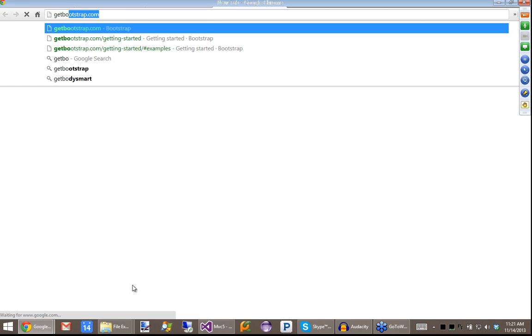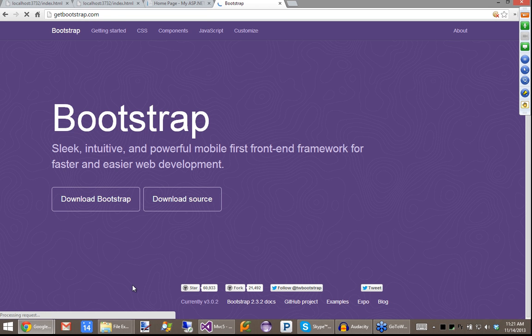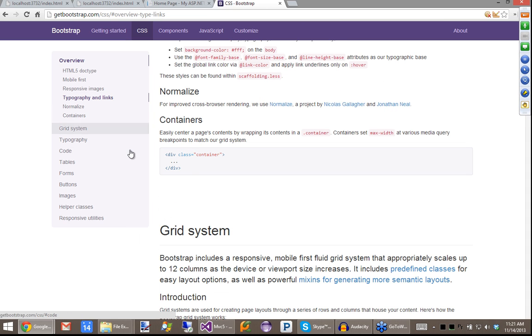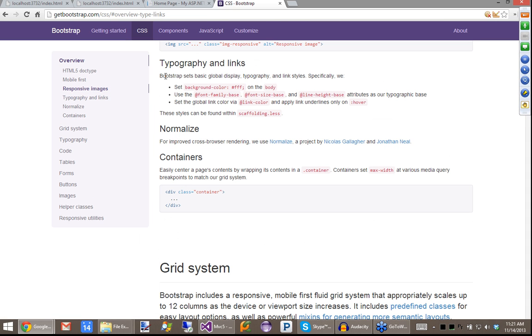Okay, so if you want to learn about these things, we can come over here and go back to Get Bootstrap, not bootstrap.com, but getbootstrap.com. And you can go over here to the CSS or the components or the JavaScript, one of those three things, and you'll find all the stuff on that page, that slide I was showing you, you'll find it in here somewhere. So for example, if we go to overview and you want to talk about the typography, you can see here's the things that they do to make things slightly more readable.